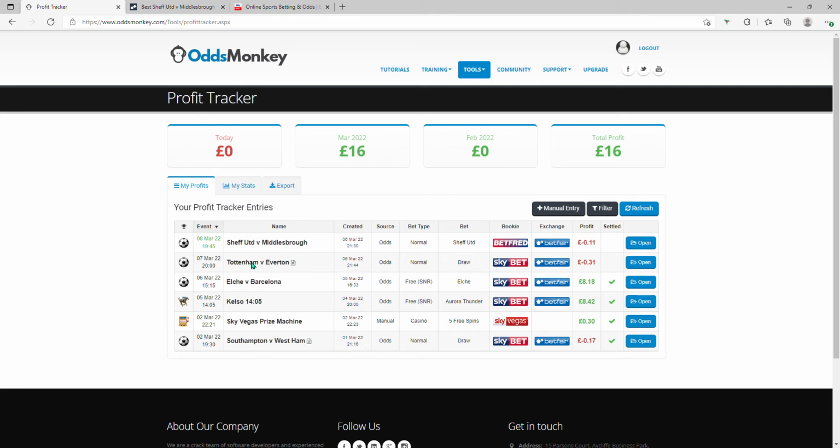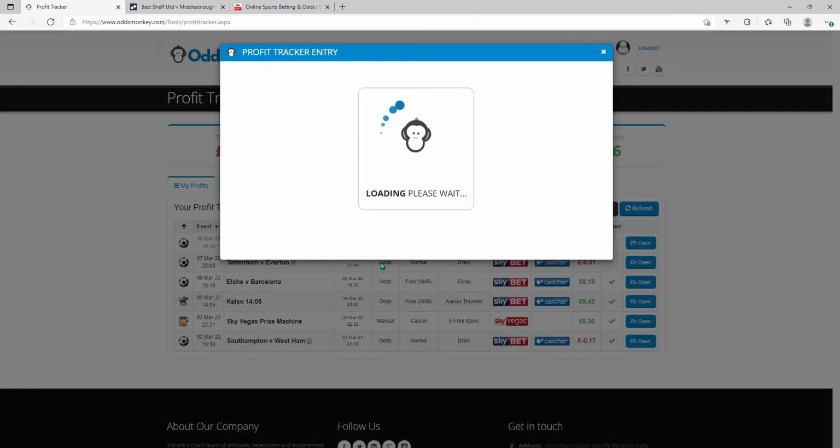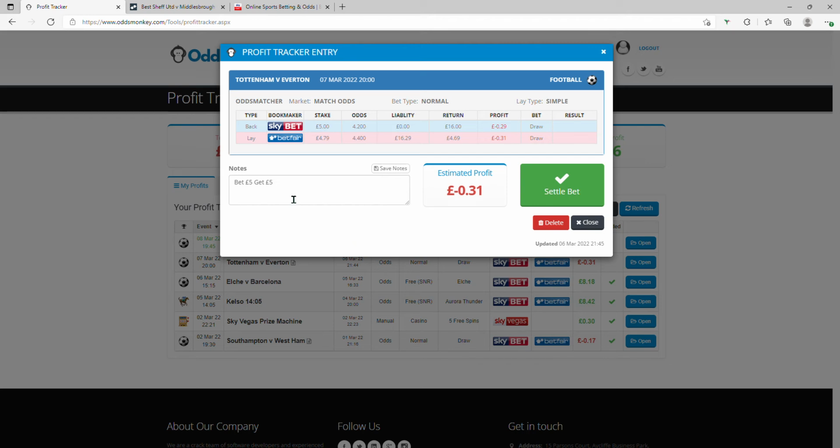Now that was last night's game, and if I open this up, you'll see that in the notes I put this was a bet £5 get £5. That's Sky Bet giving existing customers, because I'm now an existing customer, I've done the free sign up, bet £5, was that bet 5 or 10, I can't remember, and you get 20. I've done that.